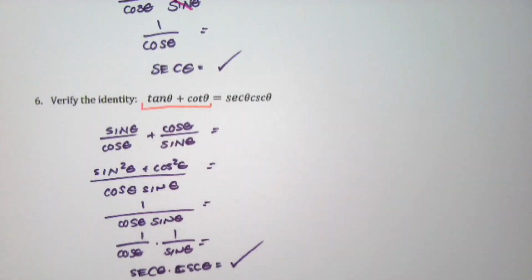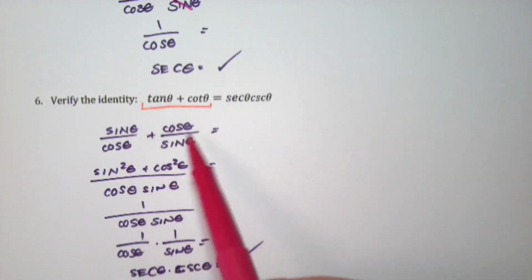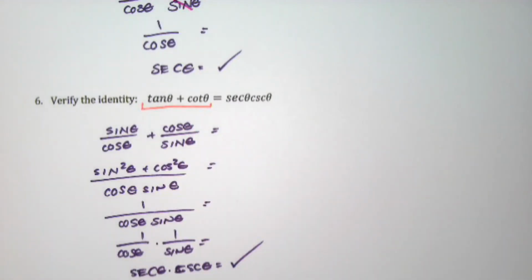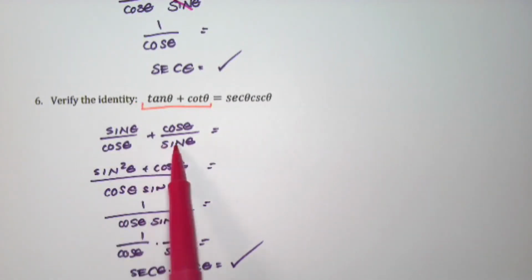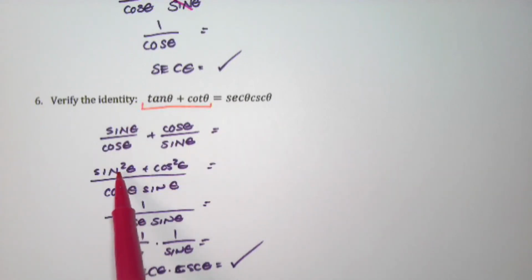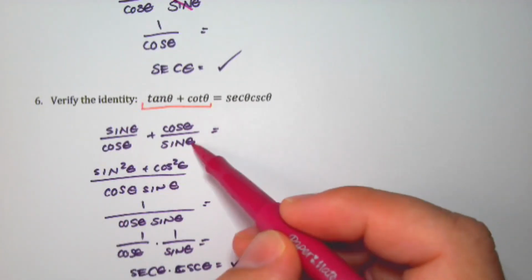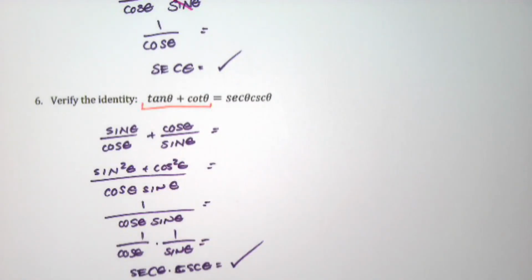Again, left-hand side was more complicated. And also, one more time, I didn't have many identities or anything to really work on. So I fell back onto, hey, change everything to sine and cosine, see if I could see a pattern. Well, tangent is sine over cosine, cotangent is cosine over sine. I did create 2 fractions, which is a little tougher to deal with, but it is all sine and cosine, so I got that common denominator. So that first term gained a sine, so we get sine squared. Second term gained a cosine, cosine squared.